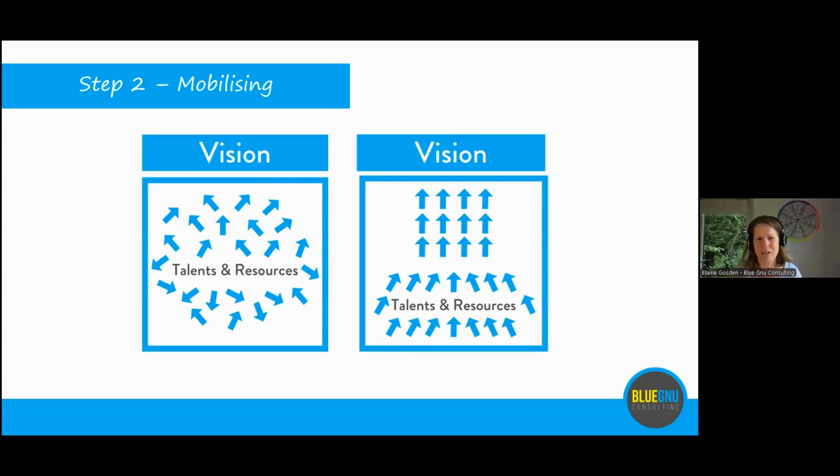There's a few of them pointing in the right direction there, but not all of them. So we're not doing the best that we could be doing of orientating everyone in the right direction towards our vision. What we want is to have everyone almost subconsciously know where we're headed as a team, and therefore we're all pushing in that right direction. It's really easy to say, it's really hard to do, to get people pushing in the same direction. The tips I gave you before about aligning to vision, addressing performance, and getting the right people on the bus are going to help you. But what do you think about that one? What do you think about mobilizing as a step?